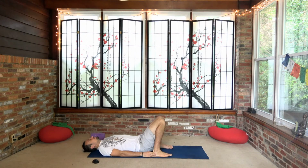Let's come onto our backs. Supine position. You could take the feet in front of the hips, knees knocking together. Just relaxing through the back. Feeling the body unwinding, untangling. Relaxing the head, relaxing the mind.